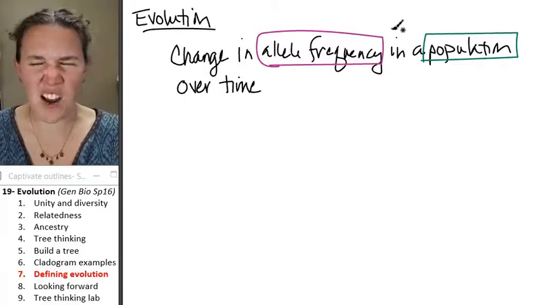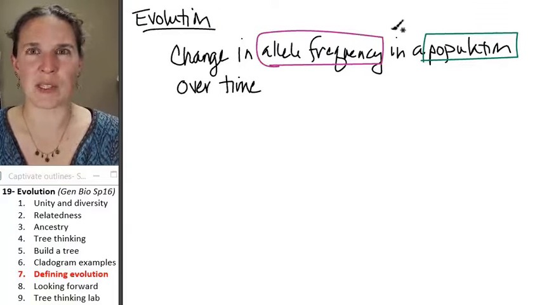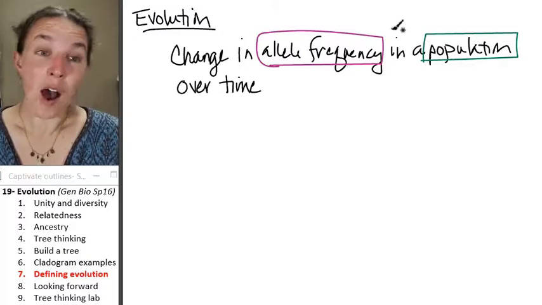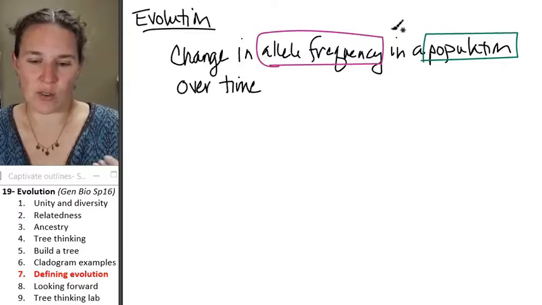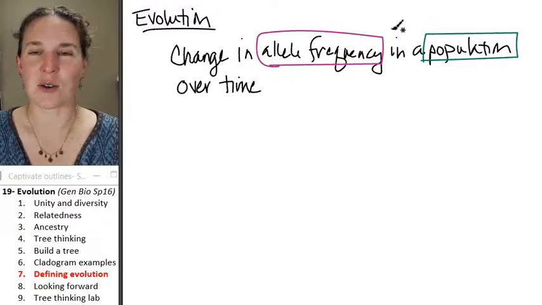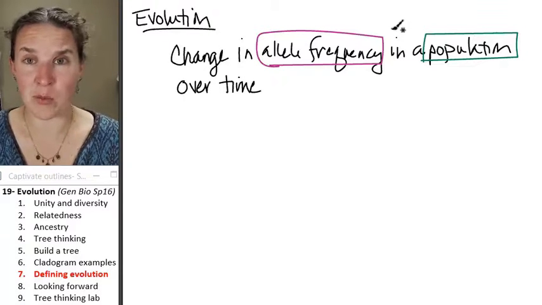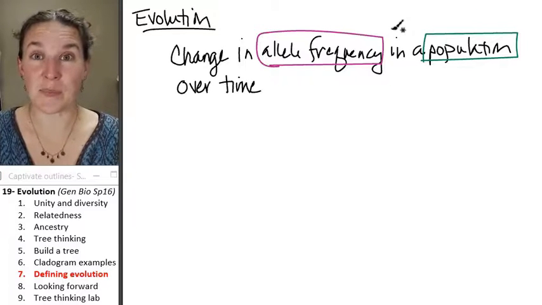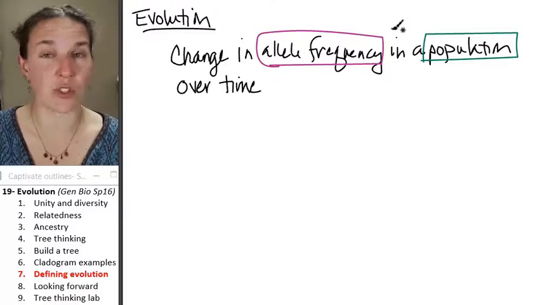And pull your brain back to the very beginning of this class. And we actually defined a population. What is a population? It's a group of critters that can make babies. Because often the population is like a species. But the word species, it gets crazy if we start thinking that through. So if you just consider a population as a group of critters that can make babies with each other, then you're good. You're good because populations are what actually evolve. Individual critters or people do not evolve.